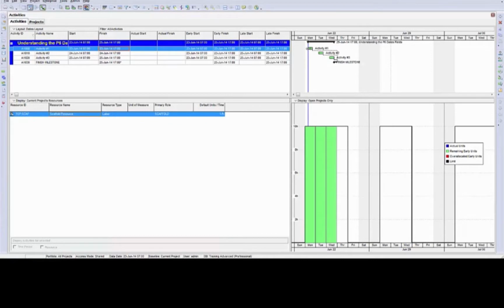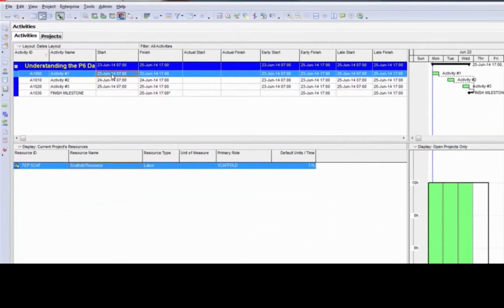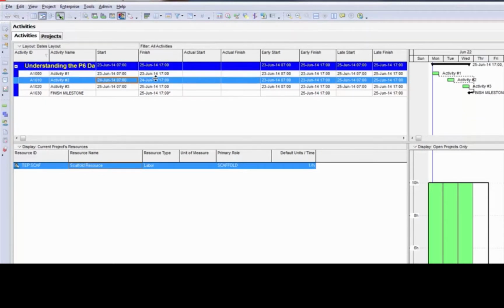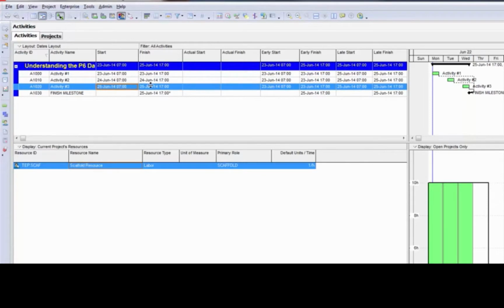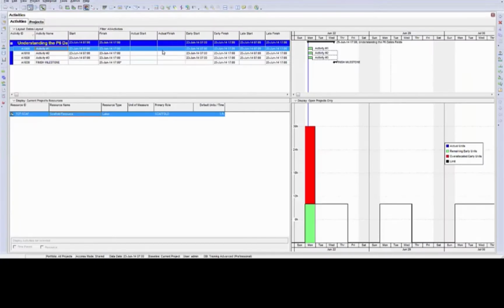Again, these activities are not linked to each other. We just let P6 move the activities out based on priorities that I've preset in order to level the resource load out. But you can see here in the start and finish fields that these actually now reflect the level dates. They are no longer the early starts or finishes. I've rescheduled the project to take the leveling off. And by the way, leveling is never a permanent change to the schedule. You can always reschedule the project and set it back to the way it was. So there is never any danger in leveling a project.